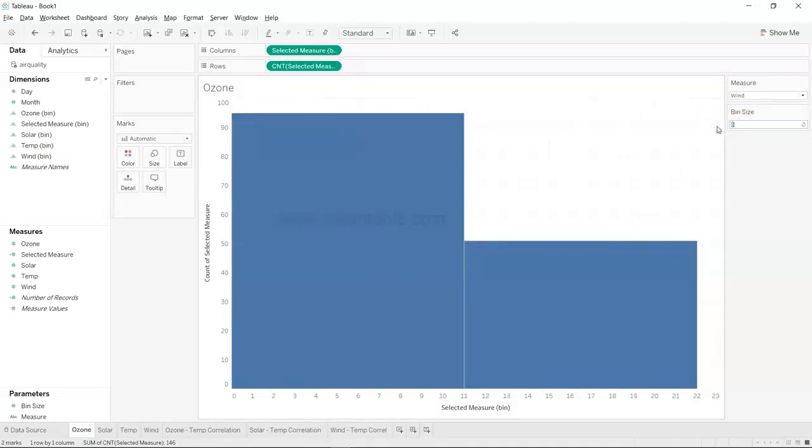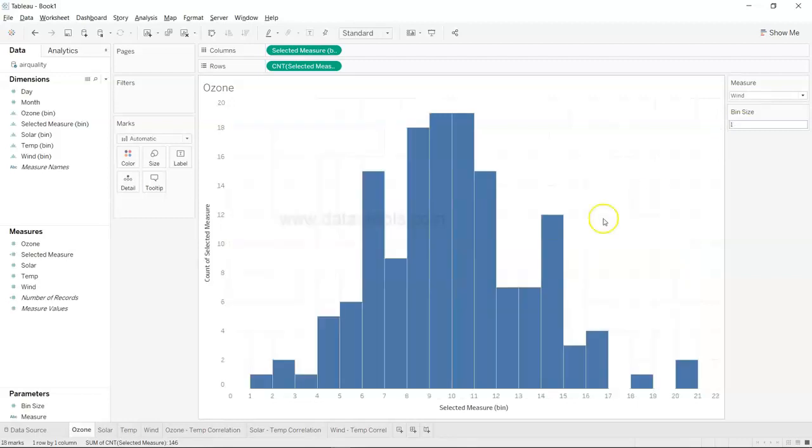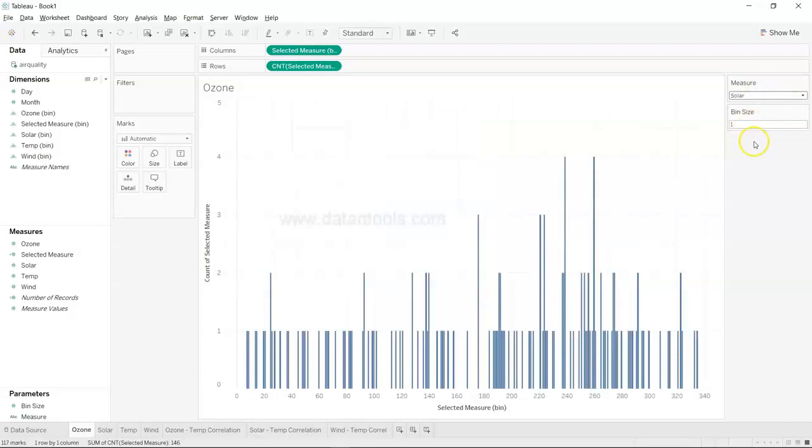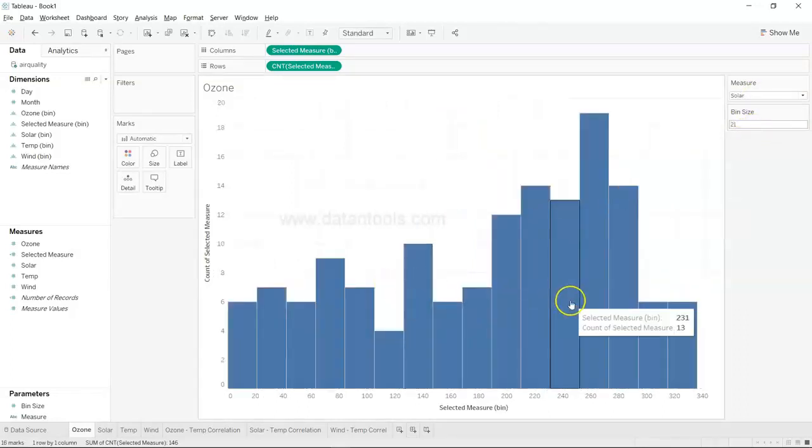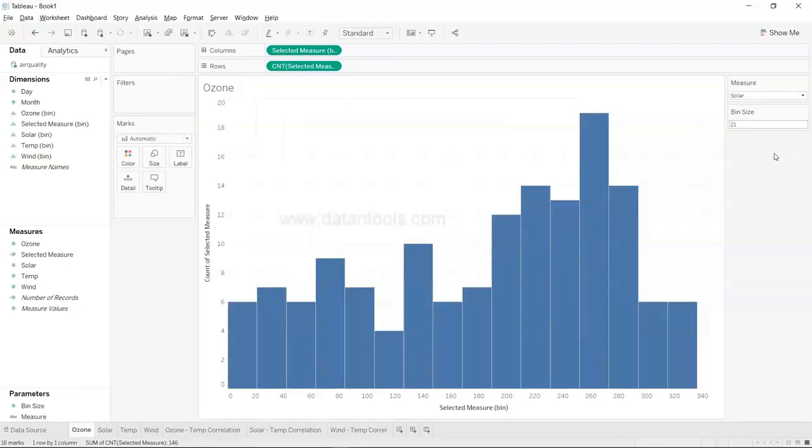So that's how I can basically go ahead and change the bin size for all of my values which are coming. So over here I need to give probably 20, and now the value is coming properly. So this is how you can basically automate the entire thing, or all the different charts that we have created. So let's call it automated.